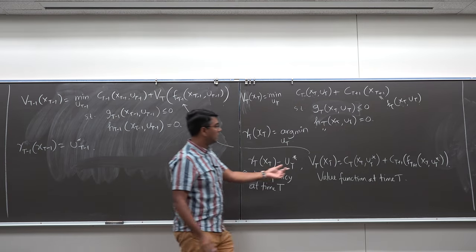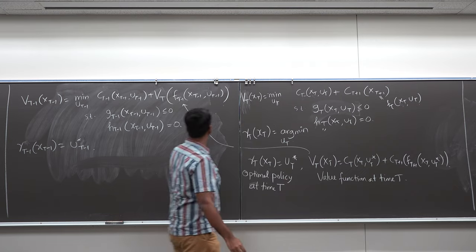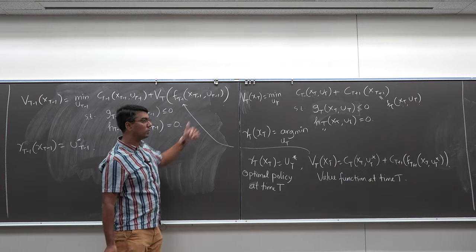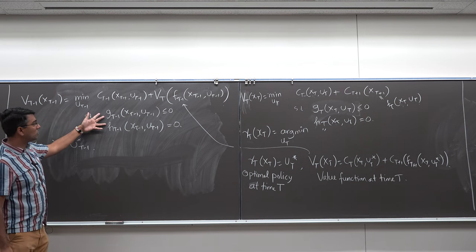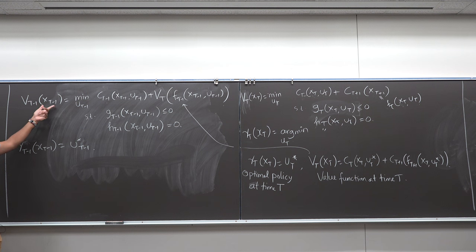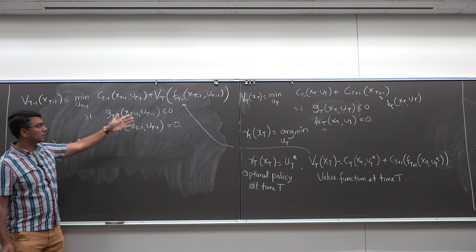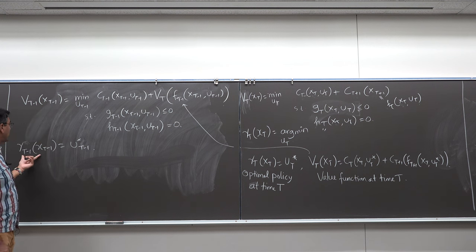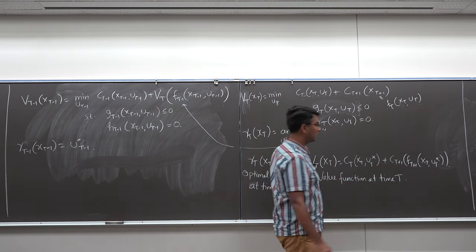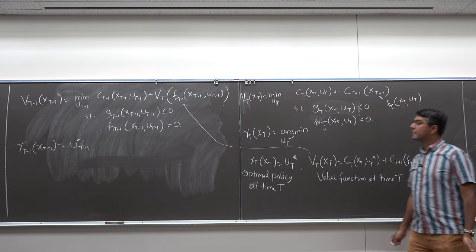But remember, Vt is a function of x capital T. So I'm replacing x capital T with Ft minus 1, Xt minus 1, Ut minus 1. I have the two constraints at time t minus 1, which I have implemented. Now for each of the discretized values of Xt minus 1, I'll have to solve this optimization problem. And I'll have to store the gamma t, and I'll have to store the Vt minus 1, just like we did here. I'll have to store it.